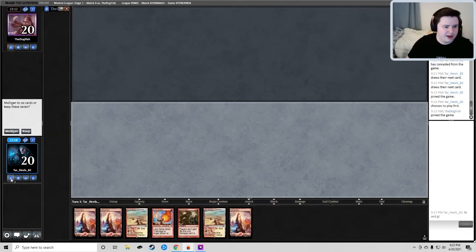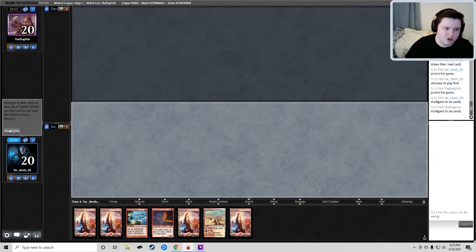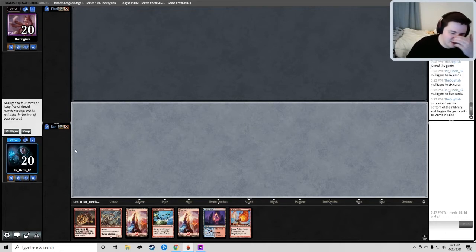Alright, we'll be on the play. This hand's dog water. This hand's also dog water. Well, I'm not going to lie, having a mulligan to 5 feels like we've already lost this game. I was like, maybe if they mulligan with us, we have a chance here, but... So we're going to keep this and put Shard Volley and Mountain on the bottom.